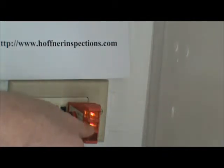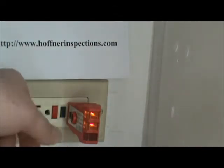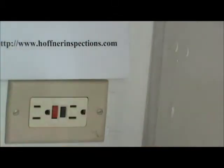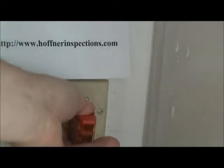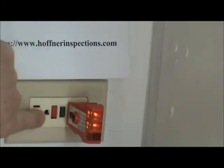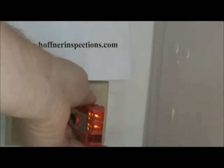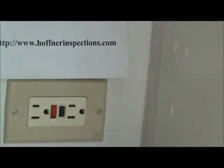But anyway, this one is wired right because these two lights are on, and I can tell you more about these testers later. It's wired correctly. The test button trips it off, and we can see it's off because there's no light on now. The power's off. Trips back on. It's working fine. GFCI outlet. Install them in your house if you don't have them now.